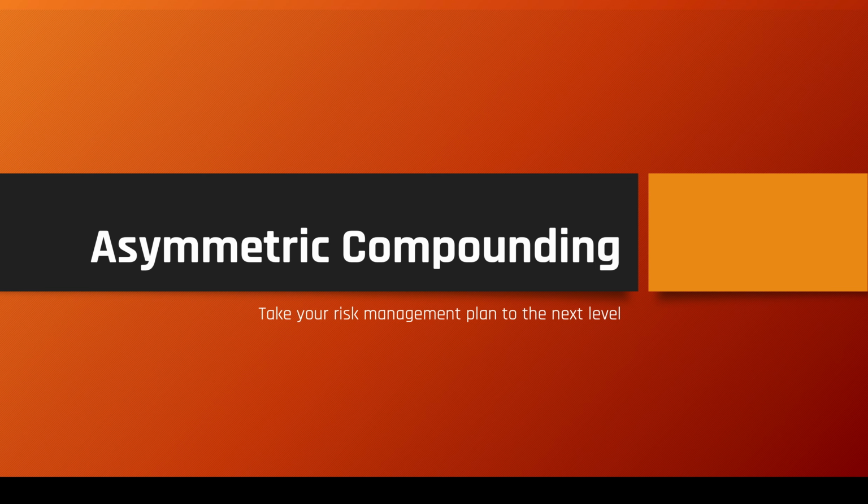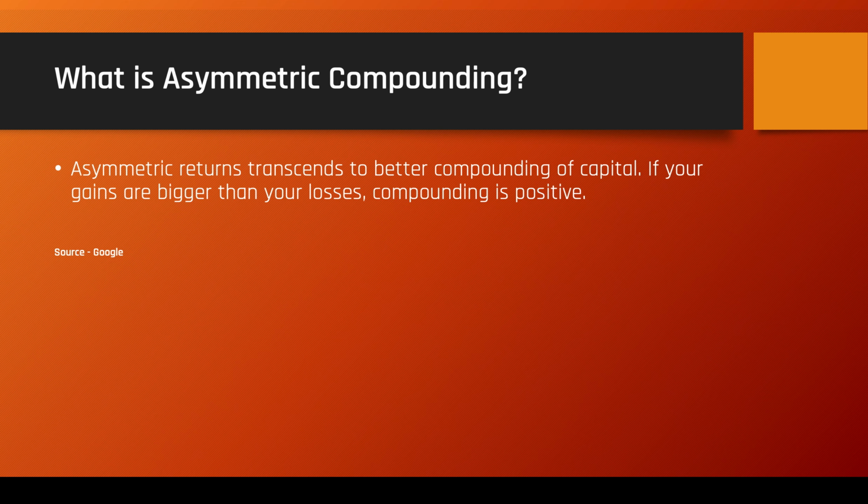Today I'm not going to take up too much of your time, I just want to explain a risk management plan that will take your earnings to the next level. You may or may not have heard of it. It's called asymmetric compounding, as you can see on the screen, and I'm just surprised at the amount of people that aren't adopting this into their risk plan with their trading, because it is an absolute lifesaver and it can dig you out of a lot of situations.